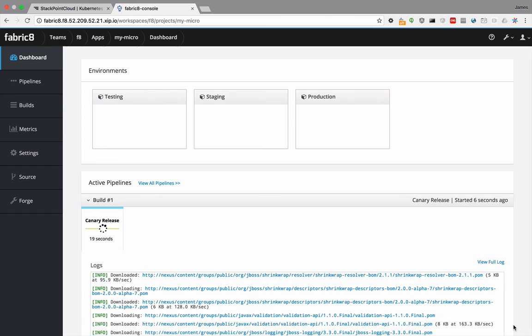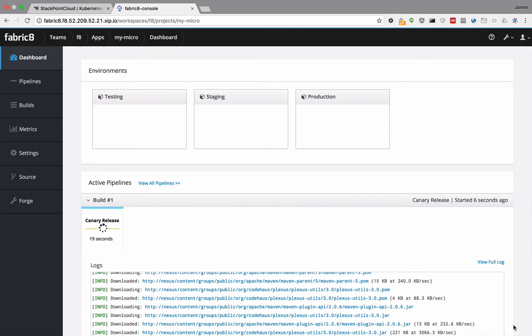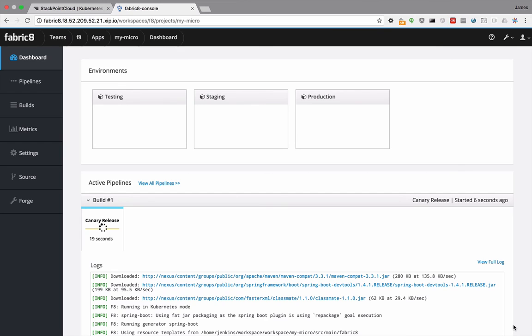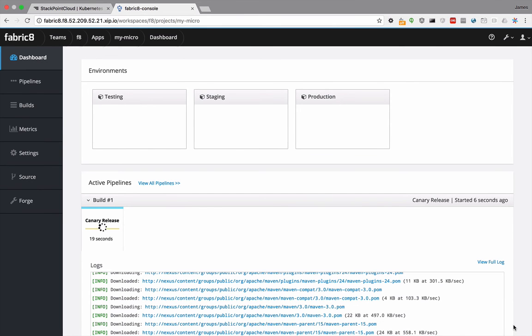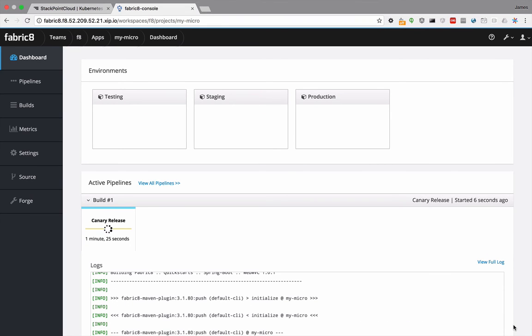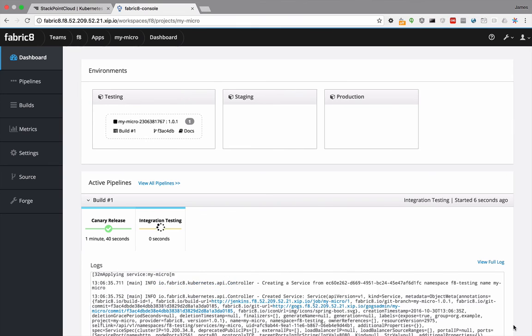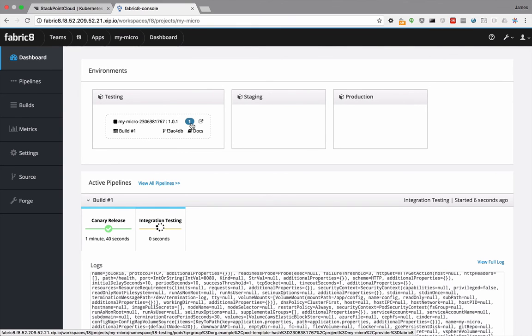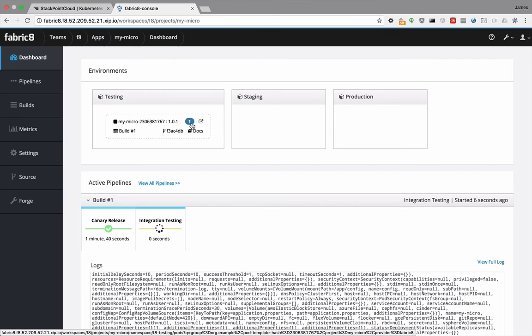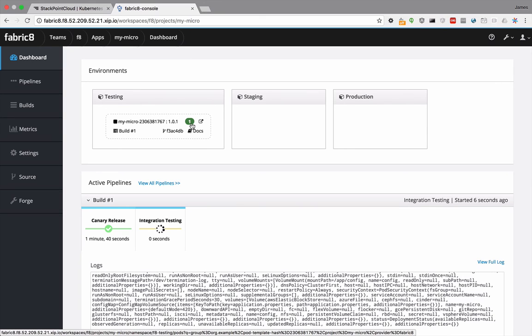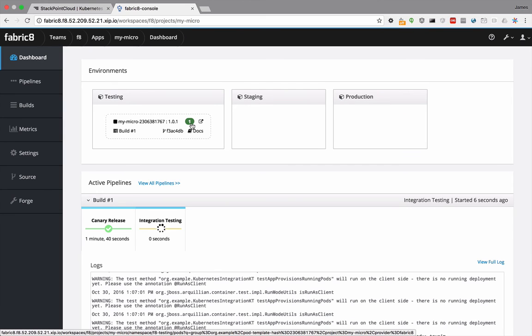But as this is the first run, the Nexus repository that we're using doesn't have any artifacts, so it's going to go and download a lot of these jars. We're also going to use the fabric8 Maven plugin to build a Docker image and also generate all the resources needed to run this application on Kubernetes. As it's one of our Java quick starts, we've also automatically added an integration test that checks the liveness and readiness checks for this application when it's deployed in a testing environment. This gives us a good understanding if this application is running and it's a good test to start with, which is totally extendable.